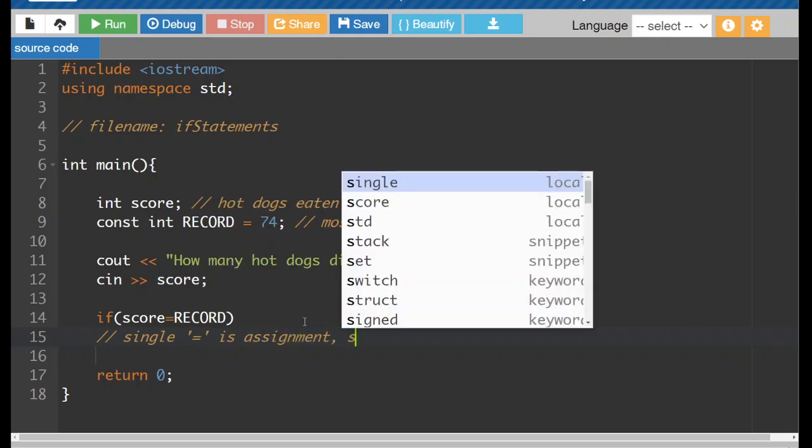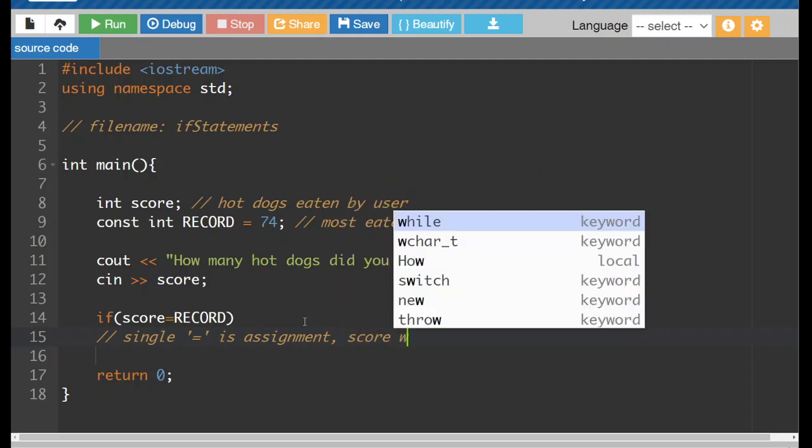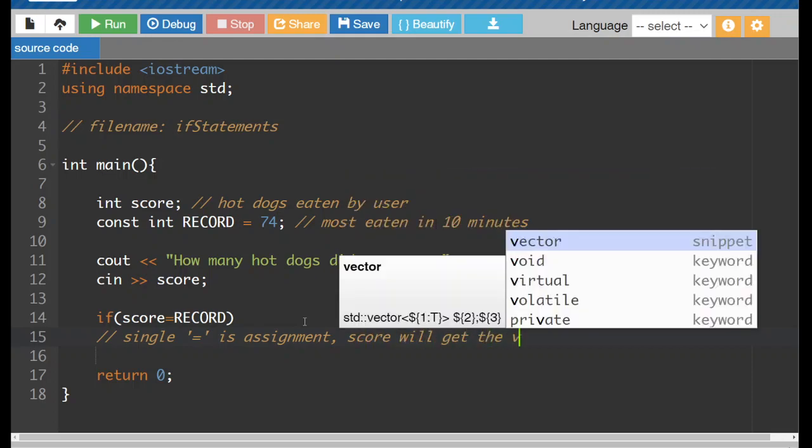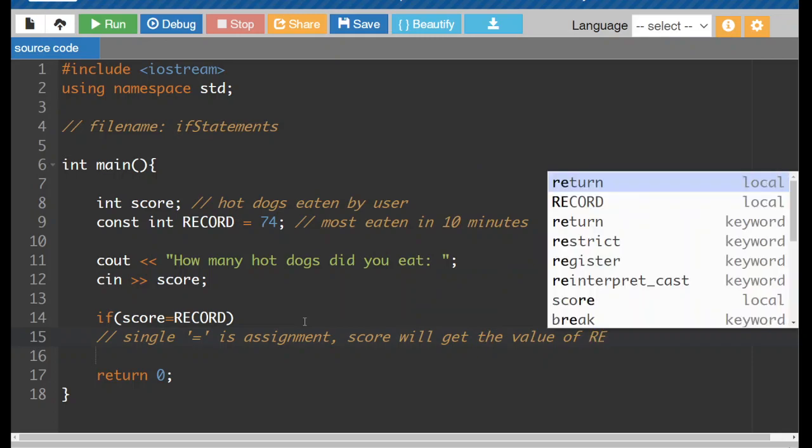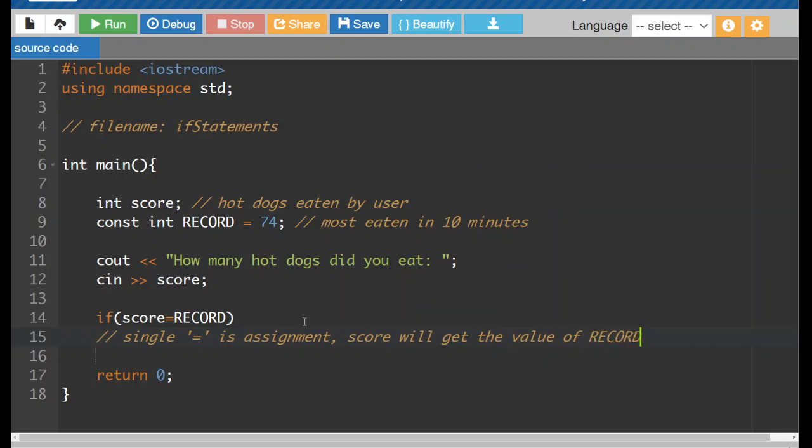It doesn't compare. Score will get the value of record. So this is not a comparison. If we're checking to see if something is equal to something else, we have to go equals equals. Whenever we're checking a comparison, we need to use two equal signs. This is such a common error.